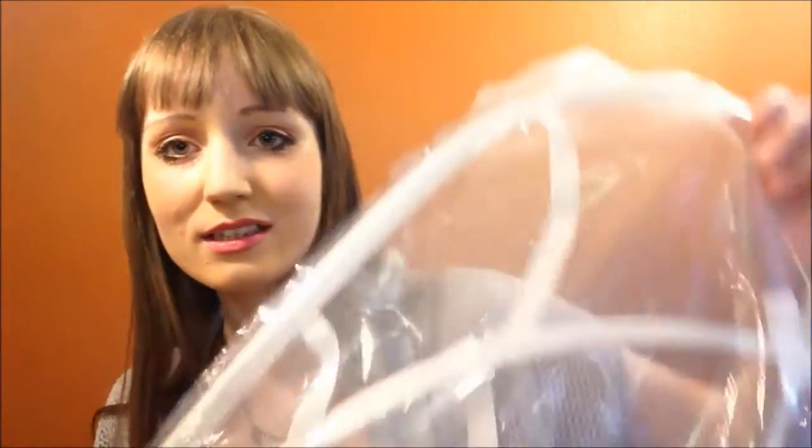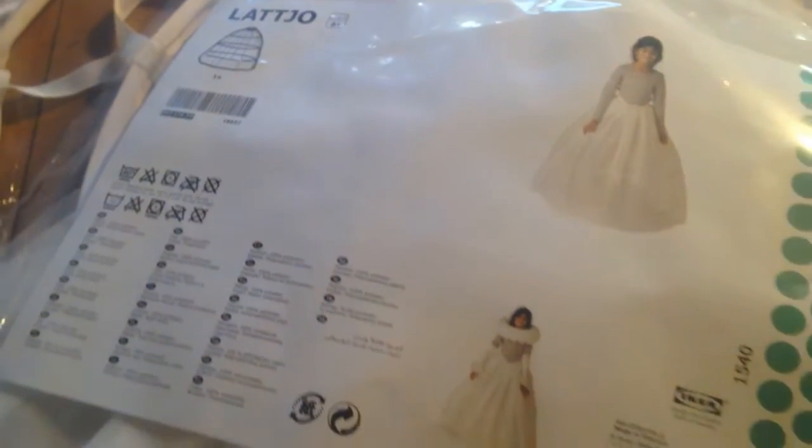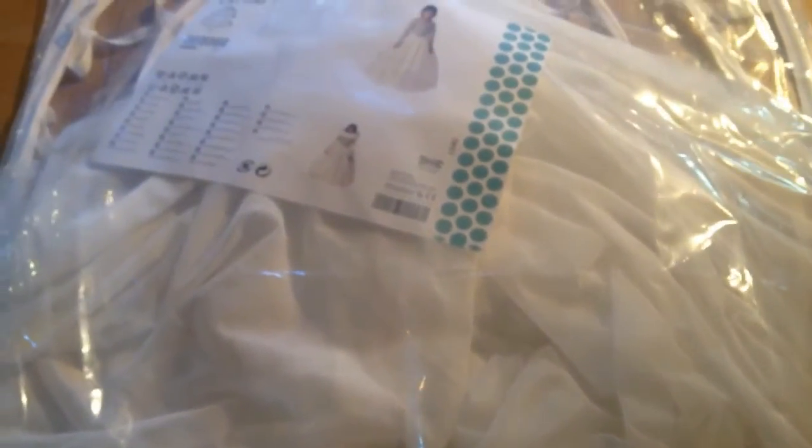I bought this thing, which I will show you better in other images, but it is from Ikea or Ikea, depending on how you like to pronounce that. It was recommended to me by a Swedish YouTuber who is also into Lolita, and she wears it, and it fits her, so I knew it would fit me, and so I bought it. I am most excited to tell you all about this, but first I need to open it.